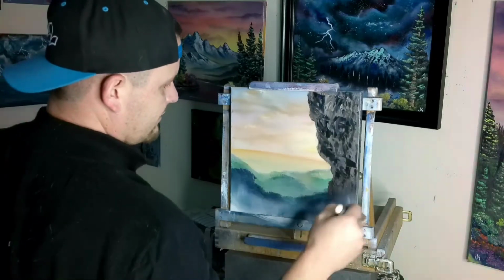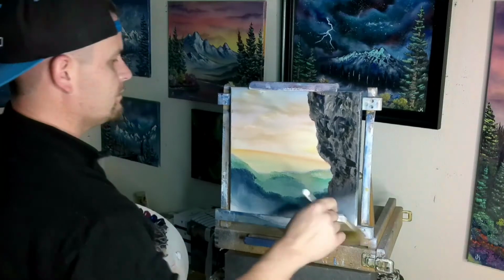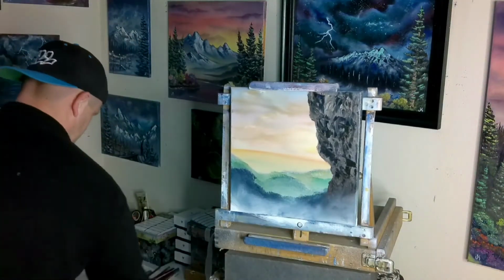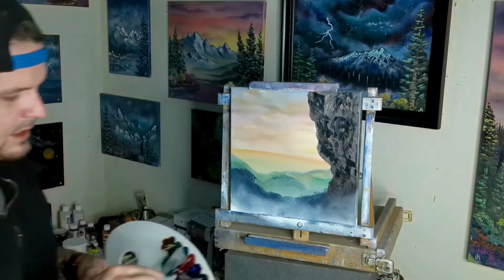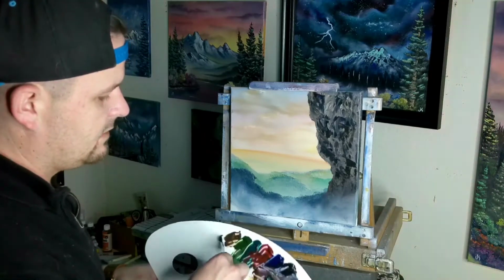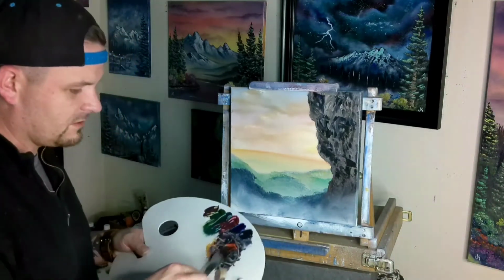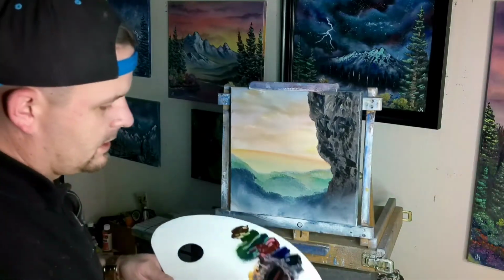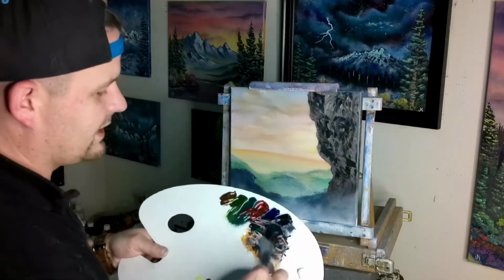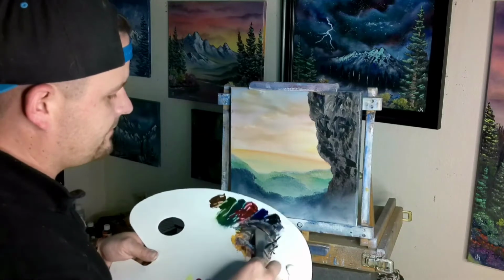I'm going to swipe up from the bottom here just so we can give us a little place where we can make some mist. These little misty look back here. And then we're going to come back in, maybe with our phthalo green this time, a bit of blue, a bit of crimson, a bit of that brown. I might have to go back and get some more paint here. Didn't realize how thick and textured this sucker was going to be. As you can see, my whole pile of sort of lime green, this yellow green, is just sliding off the palette.